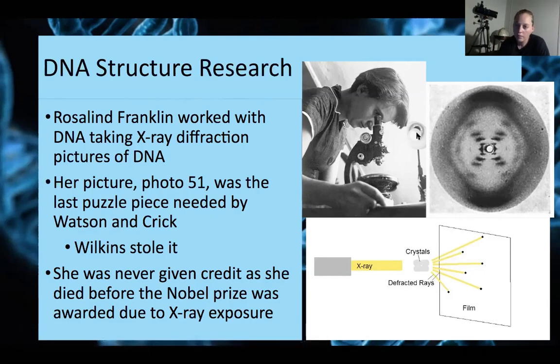Now, Watson and Crick had been building models for quite some time, and when they would build a model, they would call her in to look at it, and she could very quickly tell you if this model was right or not. So Watson and Crick actually got their models wrong several times, and the college that they worked for was embarrassed by this and forbid them to make any more models for a while. Eventually, however, they had come to King's College to get some advice on building a new model, and this is when Wilkins stole photo 51 from Rosalind Franklin and gave it to Watson and Crick.